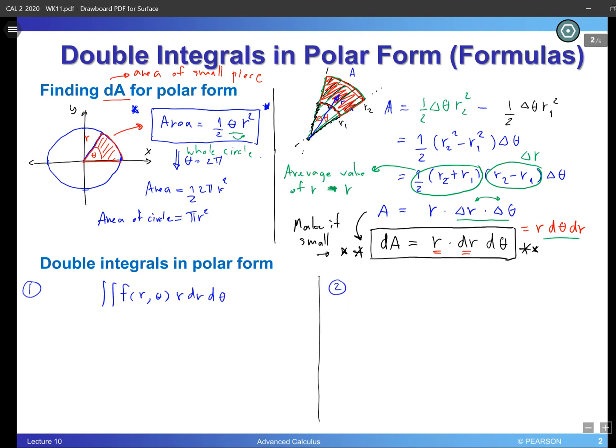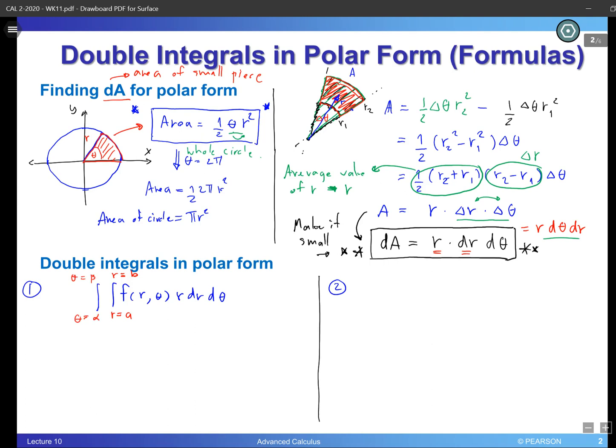I am going to make all these values r and theta constants. So r is going to start at a constant value of a and ends at a constant value of b. Okay, and I want to have more space right here, so let's put the second integration sign right here. And for the angle, theta is going to be constant as well. Start at the constant value of alpha and ends at a constant value of beta.